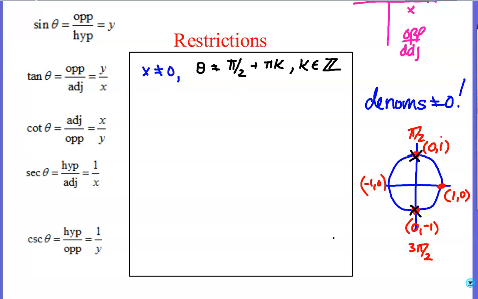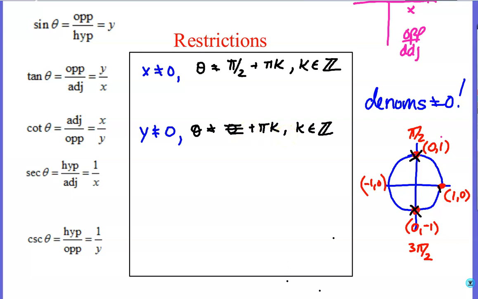All right, let's do cotan. Cotangent has a y on the bottom, which means y cannot be 0. And let's see where y is 0. Y is 0 here and here, which are 0 and pi, right? So I could say, okay, well, theta can't be, the first thing it can't be is 0. And then once again, I want to get rid of every half circle move from there. So then every pi k. And we can talk about this in class if you guys need to clear this up a little bit more. I don't really need this 0 here because it doesn't do anything. So I could just say pi k.